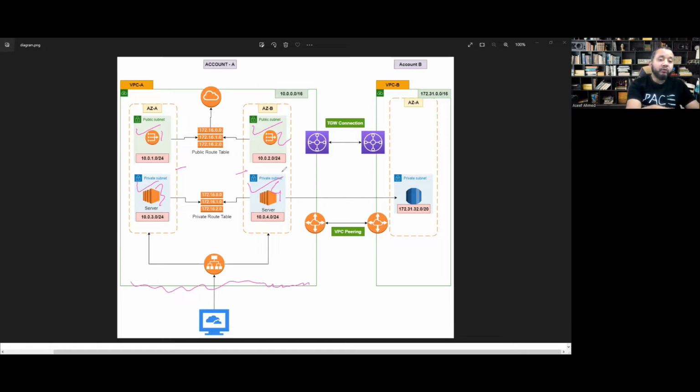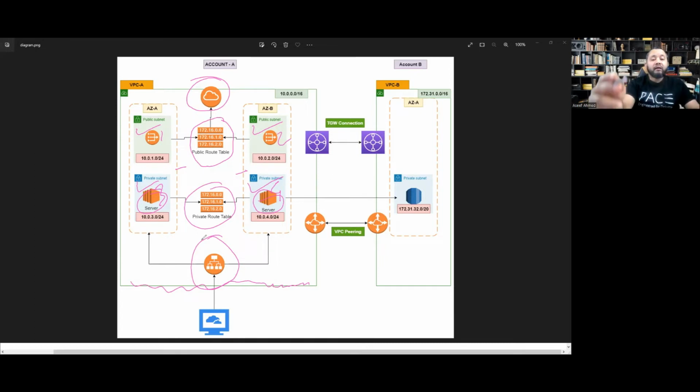And we can also see we will have route tables. One is a public route table and another one is a private route table. And we're going to have an internet gateway. We also deployed an EC2 instance, as you see here, in private subnets. Then we're going to have load balancers, which will be used to distribute traffic between different servers, right?